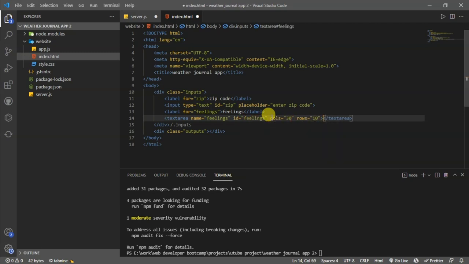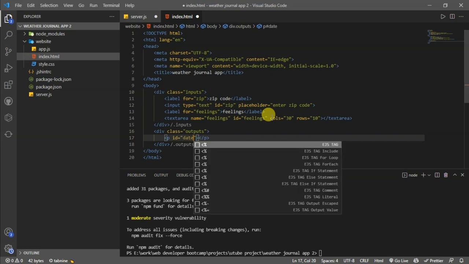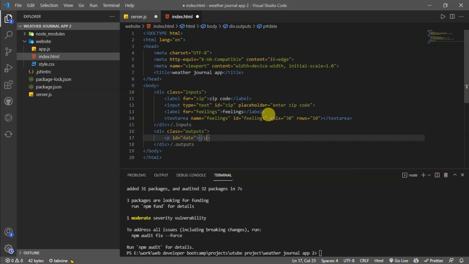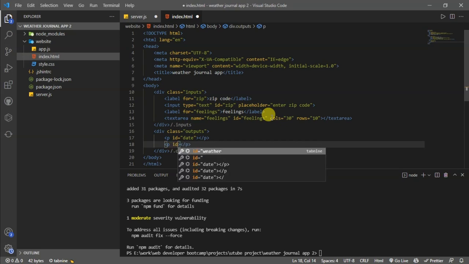And in the output, I think we need the date. So we need to get the date. So ID here will be date, and we will not write anything because we're supposed to write that from the DOM. And another paragraph that will have the ID of, let's say the temperature.